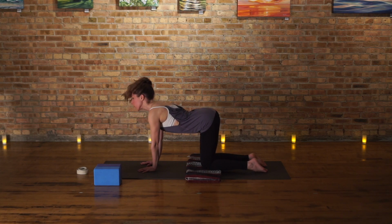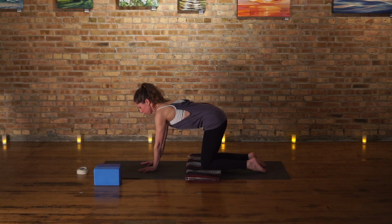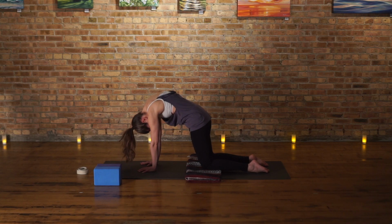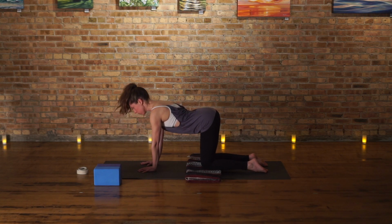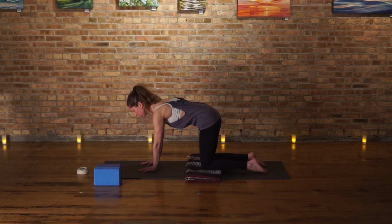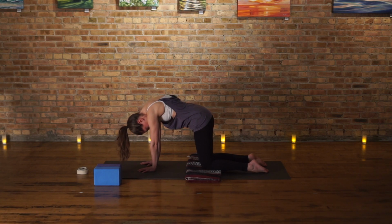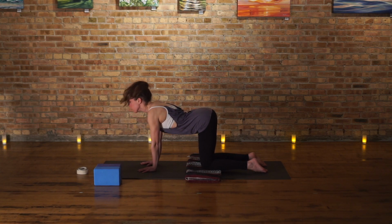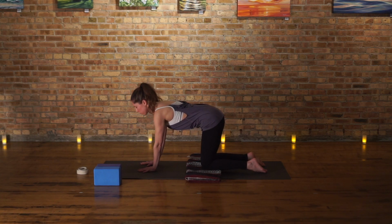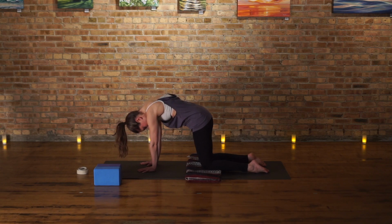Keep that going at your own pace. And just observe how it is to have your breath in tune with the movement. Eyes can be closed. On your next exhale, come back to neutral tabletop spine.